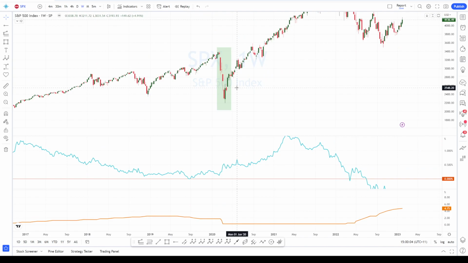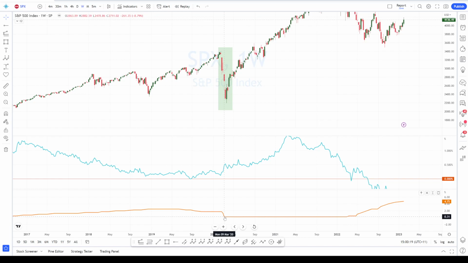Even here, obviously COVID was a bit of a different situation, but the curve did basically go negative at this point. And look, this was so swift. I think this was so swift because as soon as the Fed announced that they were going to do QE again, everyone pretty quickly cottoned on to what that meant. And obviously we went on this insane rally.